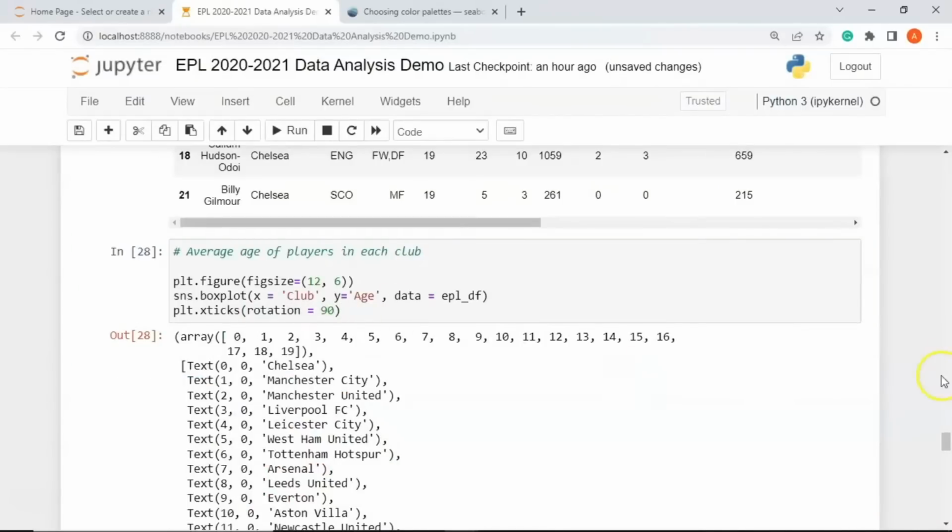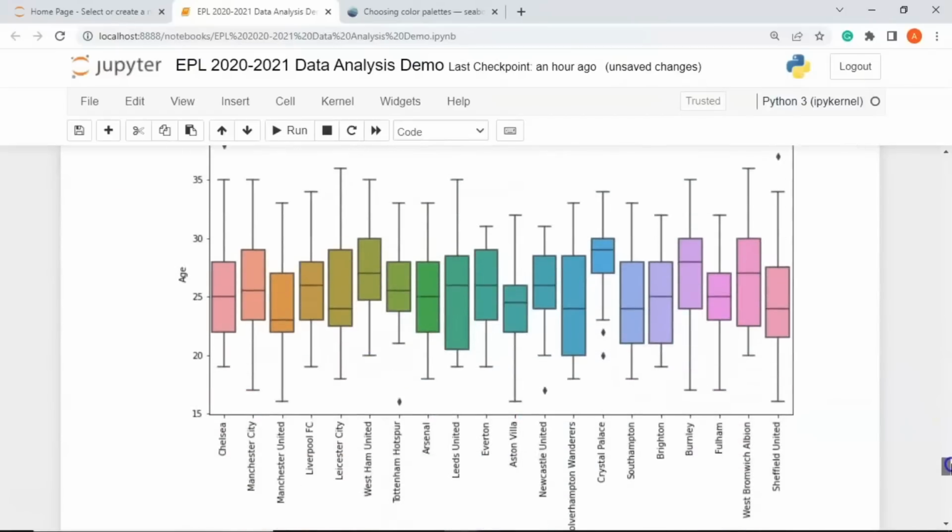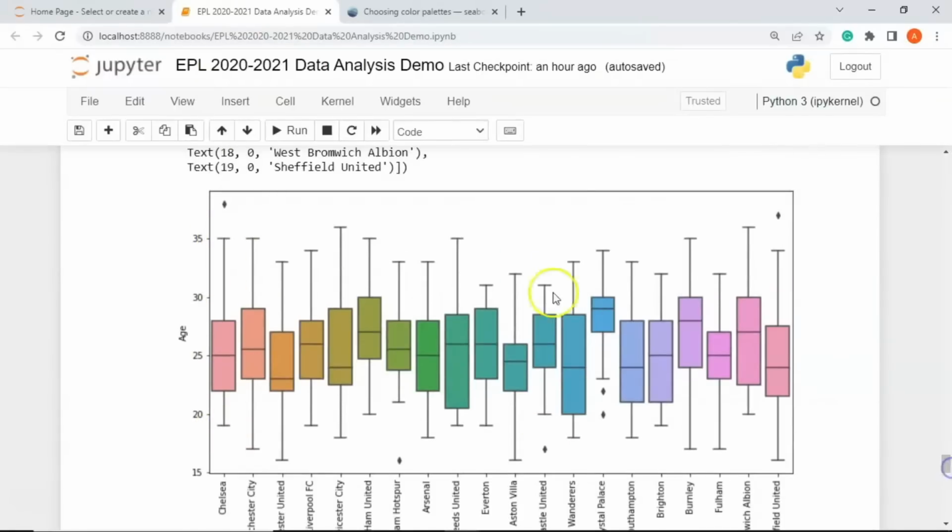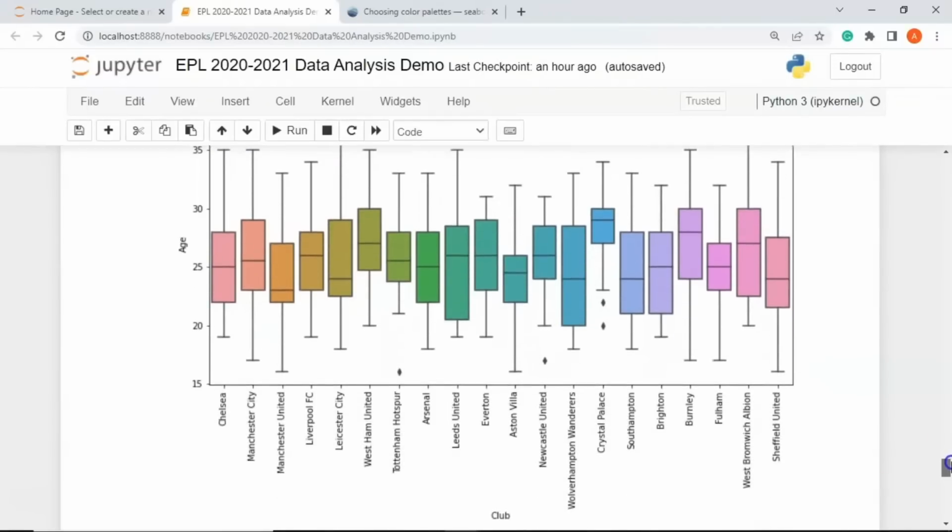Let's run it. If I scroll down, here you can see we have the box plot. For Chelsea, you can see the minimum age value, the maximum age value, and then you also have an outlier here. I'm assuming this is someone who's aged above 36 or 37.